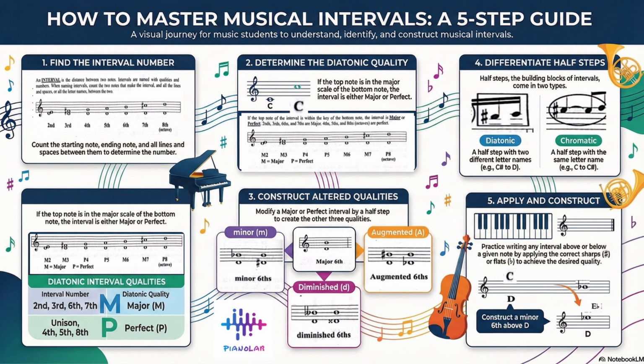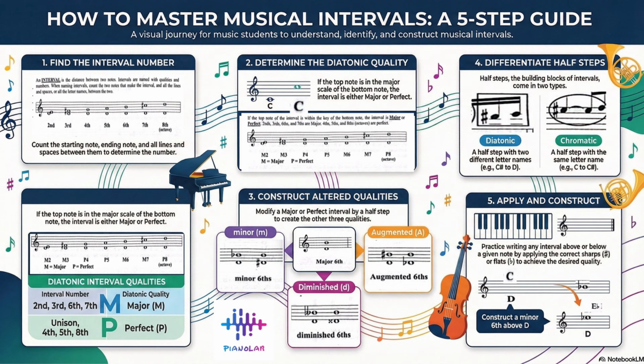Think about the most famous enharmonic pair in all of music theory. The tritone. The tritone. Yeah. The augmented fourth versus the diminished fifth. They sound exactly the same, but they behave in completely different ways in a chord progression. Okay, walk us through that. If I start on C and I want an augmented fourth, what's my process? Okay, first, the number. C up to F is a fourth, we know that. Right. Second, the quality. To make a perfect fourth augment, we raise the top note a half step, so F becomes F sharp. The interval is C to F sharp.